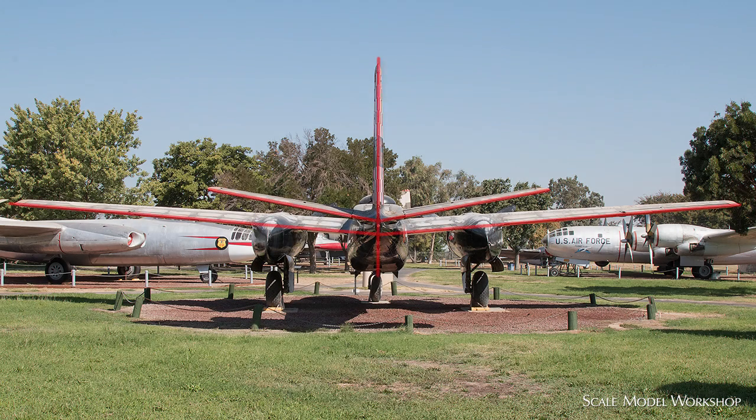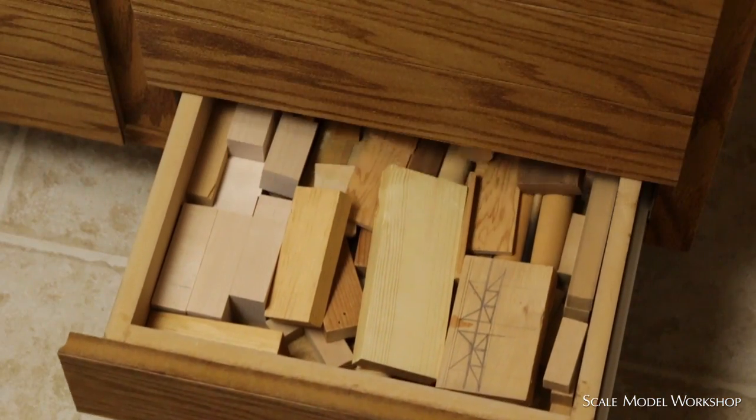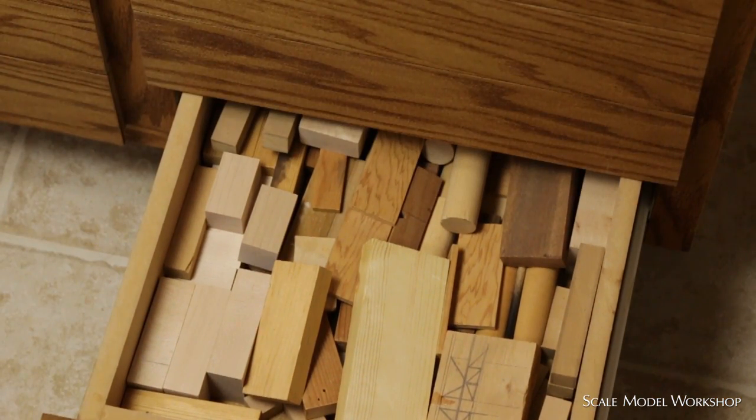Next, consider ways to accurately line up the major structures. I always like to work from a solid flat surface. I prefer a flat metal plate like this, however a flat piece of wood or plate glass will work. I always have a lot of small wood blocks of various dimensions handy.